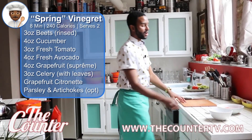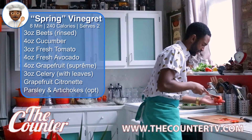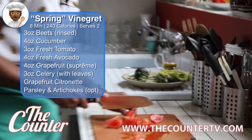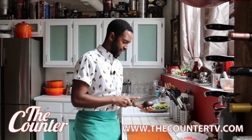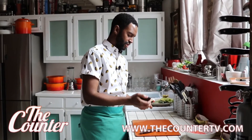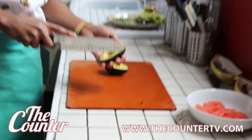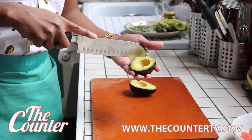Now I'm going to start working on the vegetables. The first thing I want to do is peel the skin off of this tomato, take out the little bit of core, and cut this into eighths. When this whole salad is done, I want it to be really, really pretty — almost like a bunch of jewels. Next, I'm going to work on our fresh avocado: cut down to the core, rotate the whole thing, twist it off, use the knife to remove the core, and do some big diced chunks.